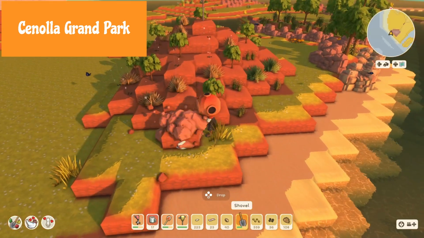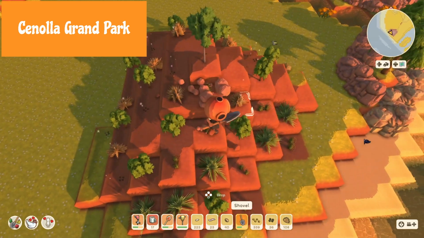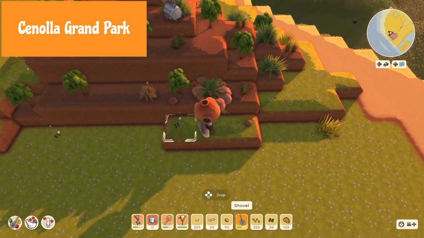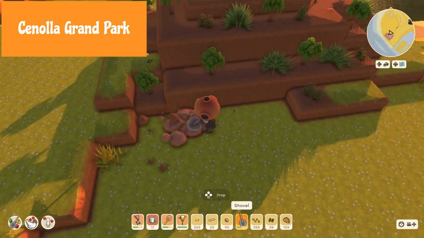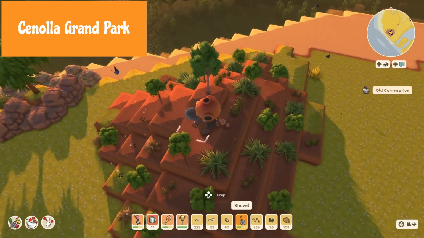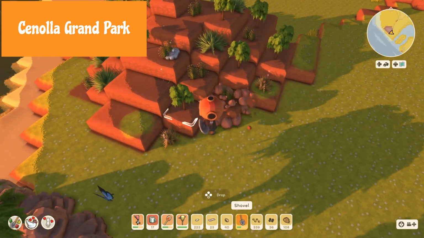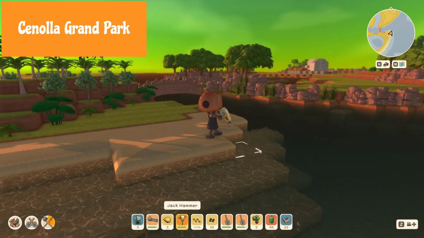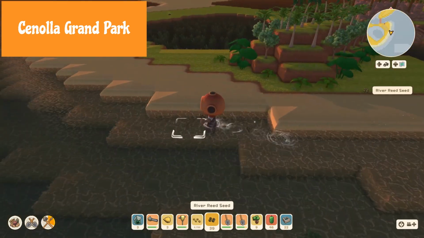And let's head back over to the mountain range, planting some more trees. Once again, coral acacia. We have a jacaranda in here too. And we got some spinifex tuft and some river reed. And off to bed. On Thursday, we are gonna plant some river reeds in the water.